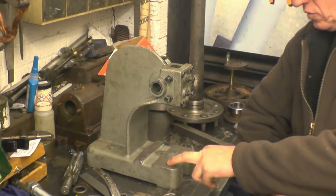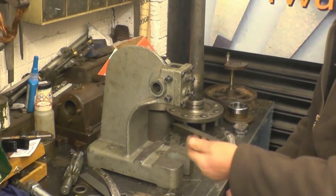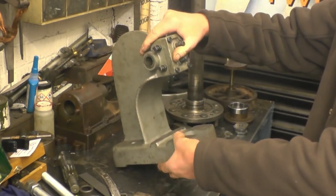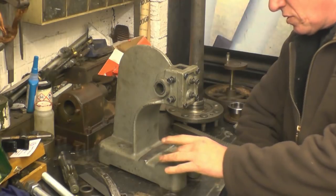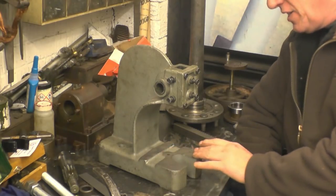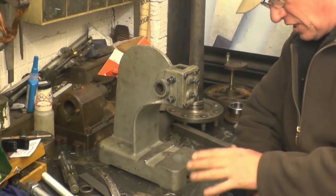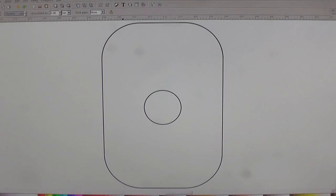I want to drill these holes out — 12mm clearance for a bolt — and then I'll machine the end of this square, drill and tap 12mm, and that goes up through there with a bolt pulling it on. This frame's cast iron, it's fairly thick, but even so, cast iron's not designed to be pulled in tension. So what I'm going to do is make a couple of washers to go on top of there. What I've decided to do is nip outside in the freezing cold and draw and cut out two squares on the plasma cutter, just to get a little bit more practice. I've got a basic drawing of the shape I want for the reinforcing plate, so we're going to get that into a format that the plasma machine understands how to cut.